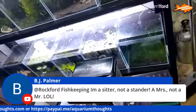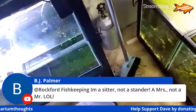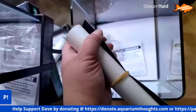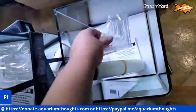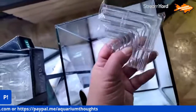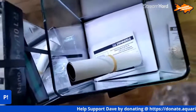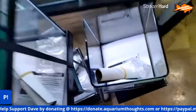And you want to know something? I'm a guy and I sit. You want to know why? Because I'm not standing while I take a pee. I want to relax. I love this thing because, look, it does come with the backer. And it comes with a lid with, like, fancy-pantsy brackets for it, too. Oh, cool. Like, the brackets are even around it because the corners are round. That's for the glass, right? Yeah, for the lid. Hey, that's Rockford, neat.